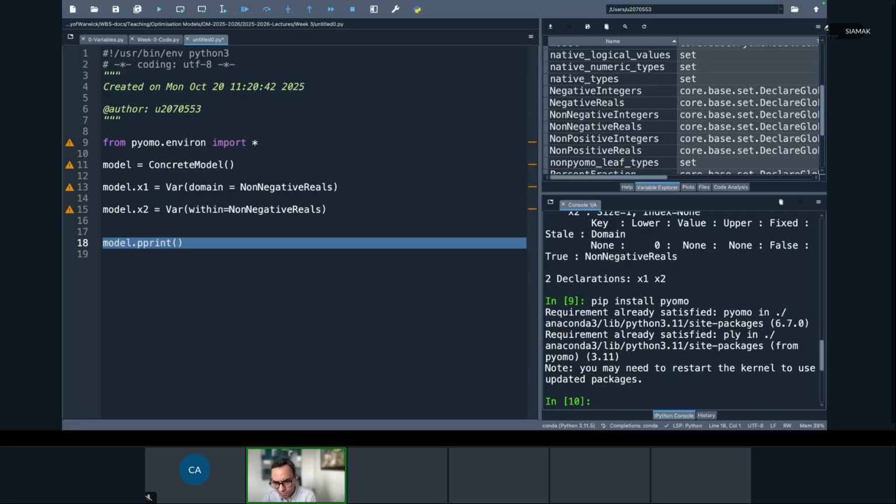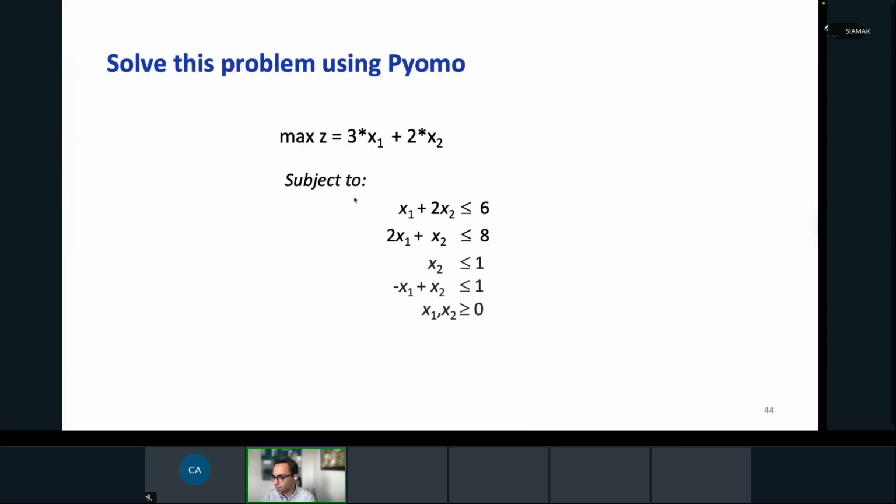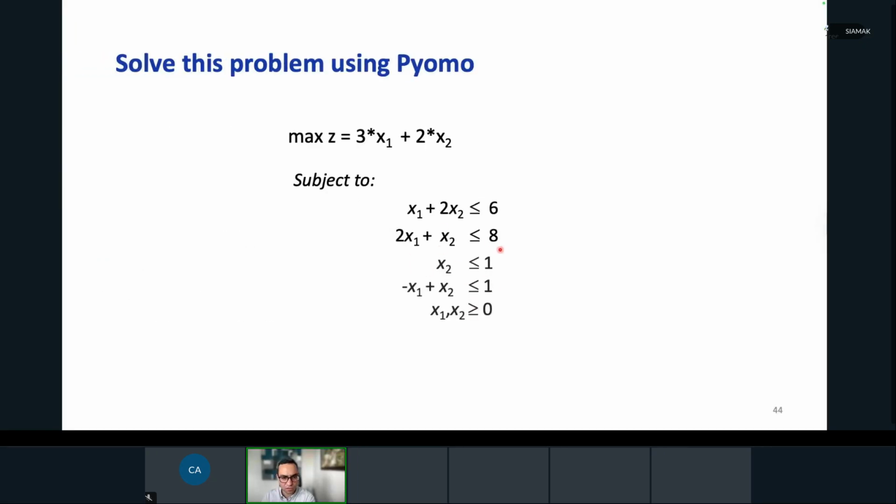So when we have to set a range, that's a good question. For instance, you have a decision variable which is non-negative and continuous, perfect. You have another constraint in your model, in this one: x2 is greater than or equal to 0, and it is also less than or equal to 1.